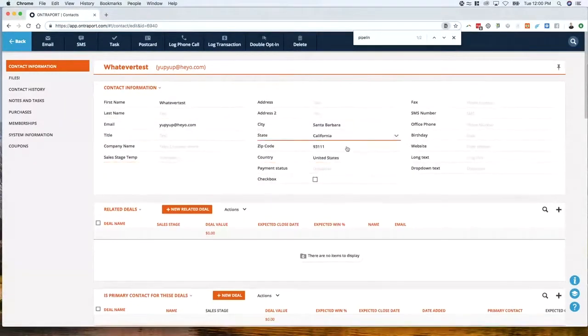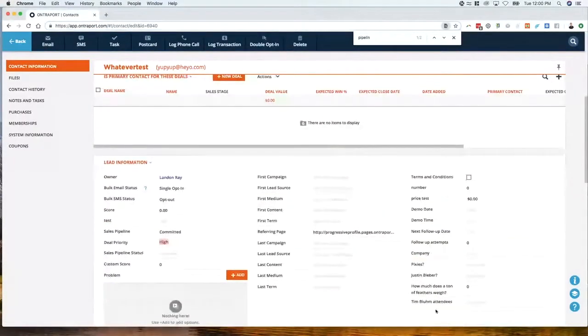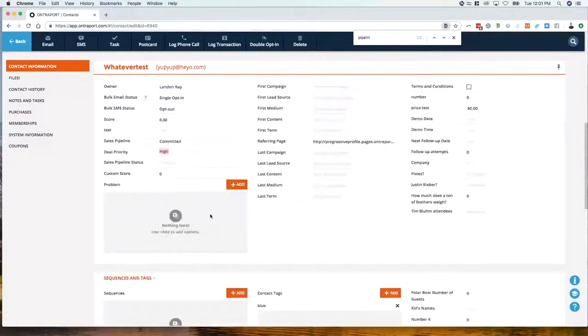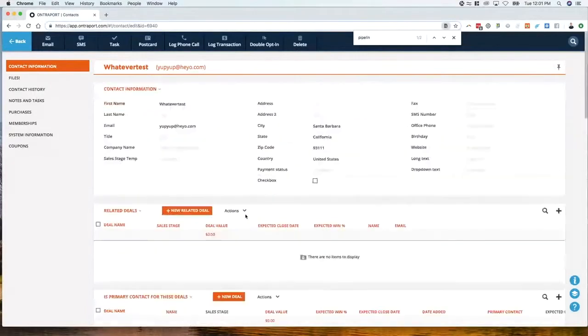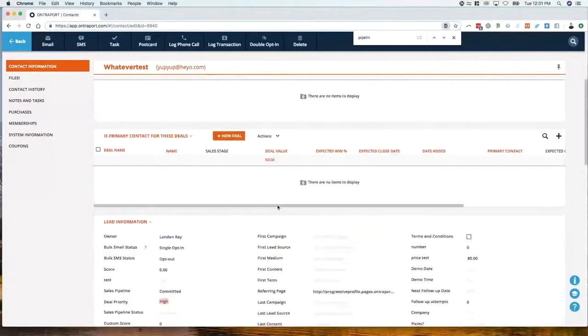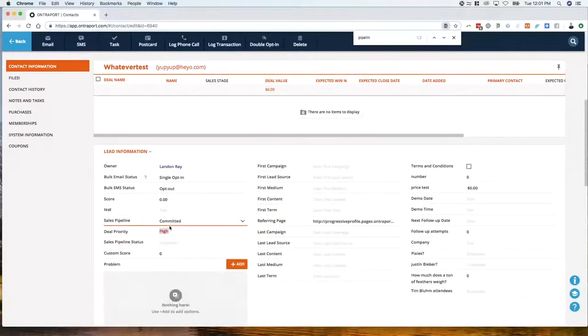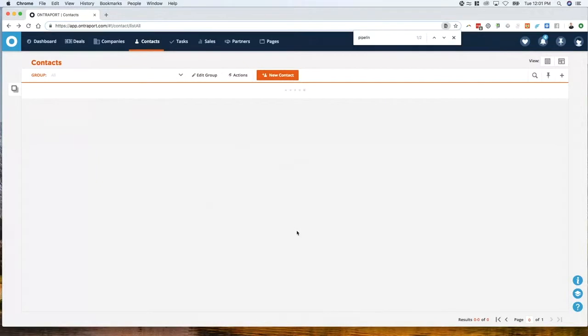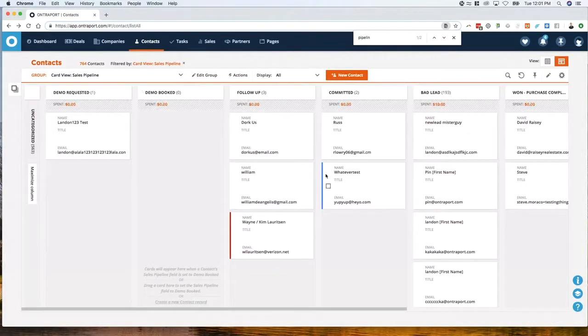Let's see if we can find the field. Here it is. So more than a month ago, it's been a while since this person has engaged with us, and you can see that will show up as blue here.